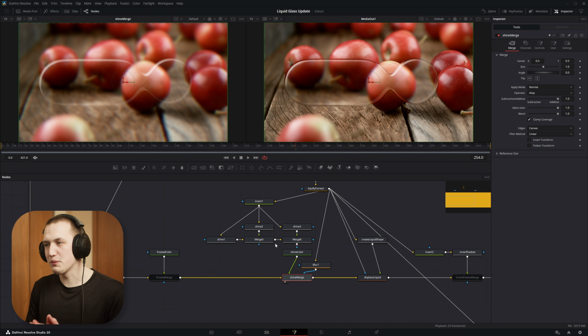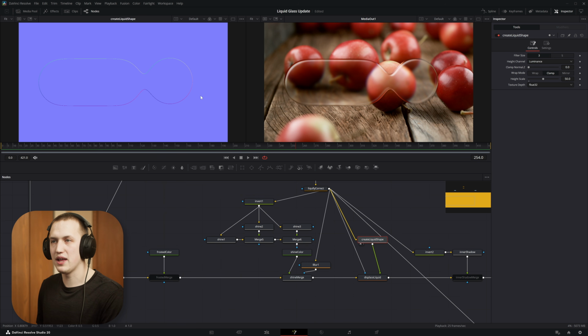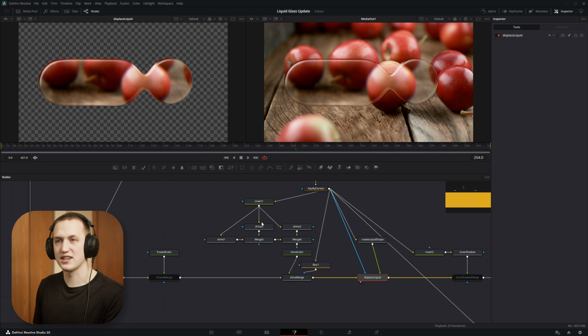And speaking of the WippGlass effect, moving on, we have a create bump map node, which is going to give us this outline, and then that goes into a displace node to actually displace and deform the image behind it. And on this displace node, we also have the mask coming into that, so that way it isolates it and only shows us the image inside of our masks.